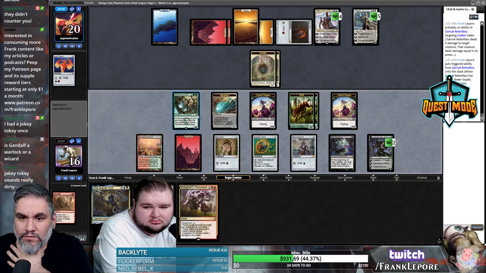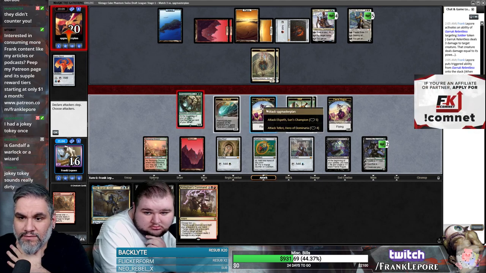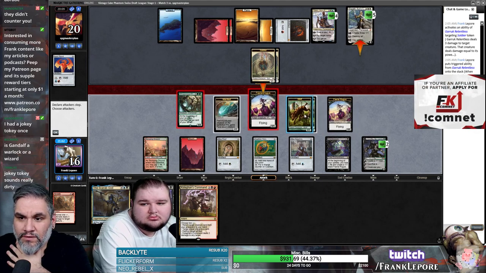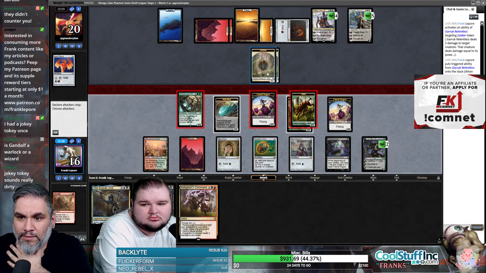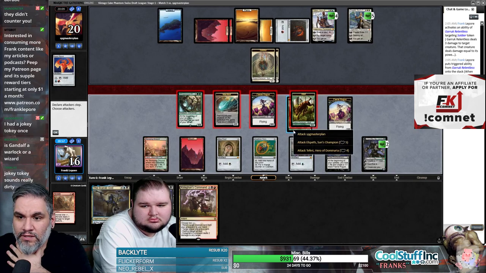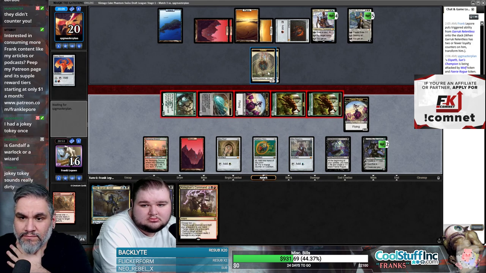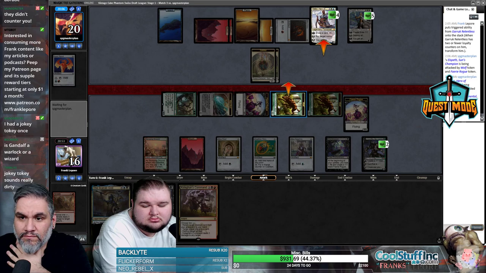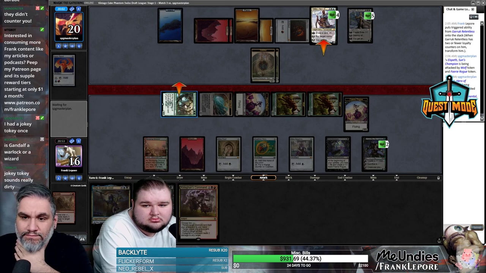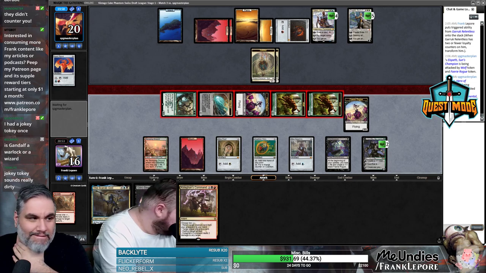We can go at Teferi. They're probably going to block this. This is going to go at Elspeth. They probably block one more, so Elspeth goes to 3, and then these two can go to Teferi too. And we should be able to kill all of their planeswalkers with this attack. Or just one of them. It sounds like a solid plan.